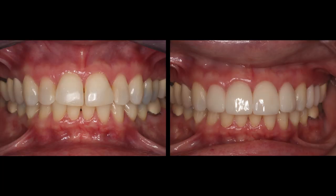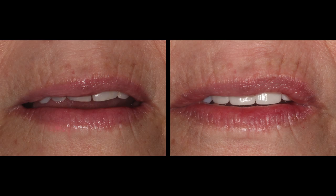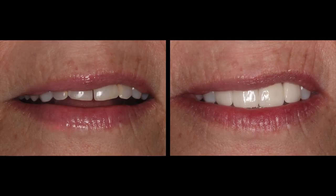So this is before and after. We've got four veneers on the maxillary anterior teeth, and these are Emax veneers. For years I did porcelain veneers. I still like porcelain veneers. Just Emax are a little stronger and they're very beautiful. Lithium disilicate. So before and after.